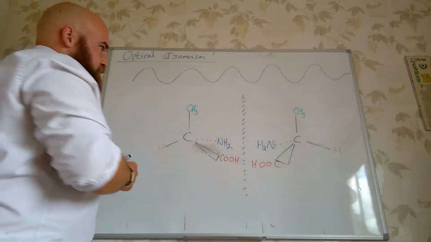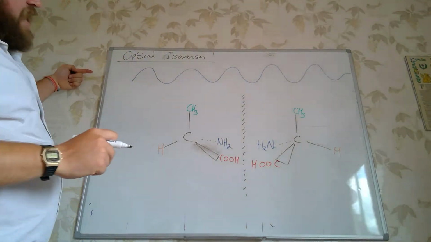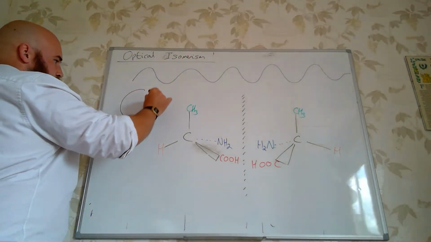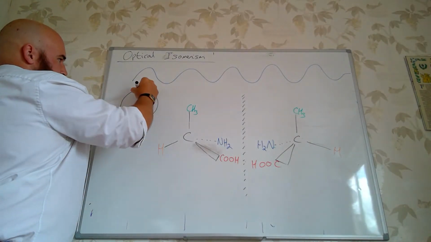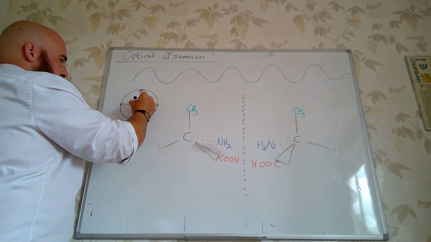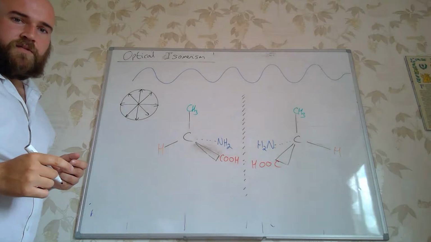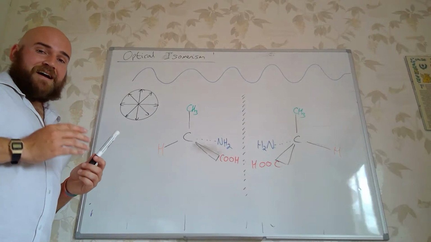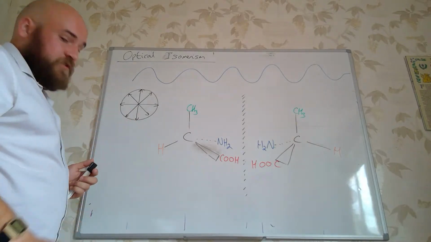So let's put that into a bit of practice. Imagine this is a beam of light. I'm shining a torch from here over there, and now I'm going to rotate the torch at you. So here's my torch. Some of these waves are going up and down. Some are going left to right. Some will be going diagonally. So you can see it's basically all the degrees of a circle. That's how many waves are coming from the light source. What plane polarized light is, basically, you take out all these different planes and you end up with just one.